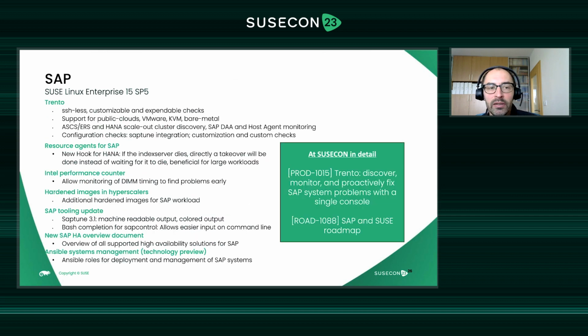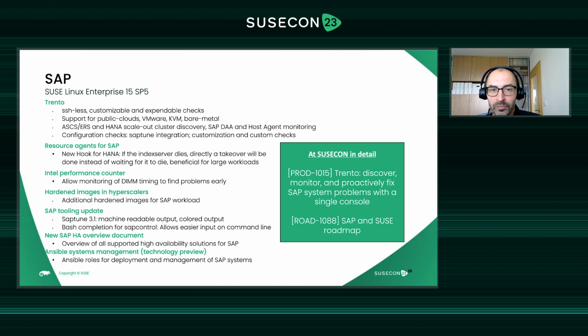Here on the slide, I'm changing the topic from development back to the enterprise world. I'm not going to cover it in detail because we are doing a lot of changes in SAP, and we do have a Trento console, which is pretty cool. I encourage those who haven't seen it yet to have a look and check it out.